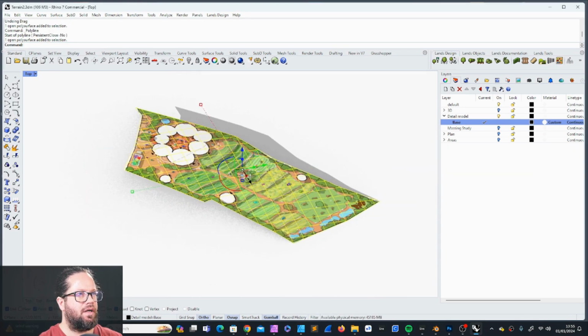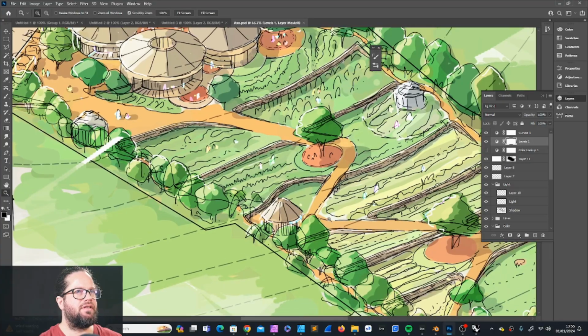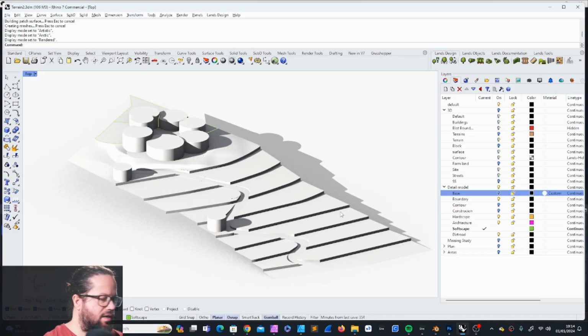Then we sketched the plan, and then we sketched an axo to show how we could generate a first vision on top of an axo. Now we take all this information and we put it into a 3D model. We will keep the 3D model very simple because we need a simple model for our next Ladybug analysis tools, which come in the next video.